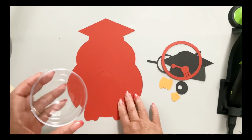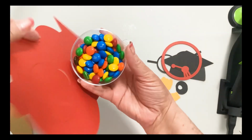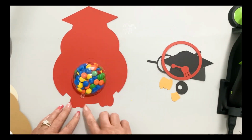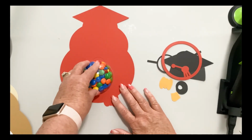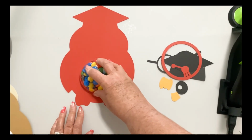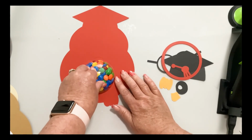Now when we do the pull tab, you have to fill your dome before you glue it on. And this time I'm just going to use some M&Ms. I'm going to lay that on there and then just flip it over. Don't matter if it doesn't match up right now. Again, we want that tab from the ornament away from the pull tab. And now we're just going to scoot that over and line that up on that line that we drew. And that looks like it's just almost perfect.